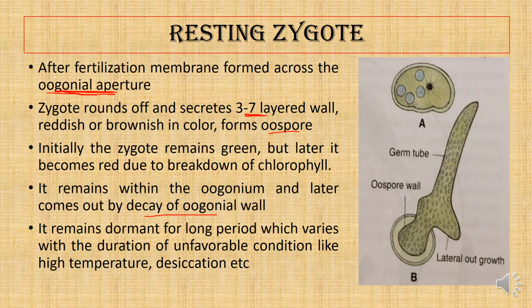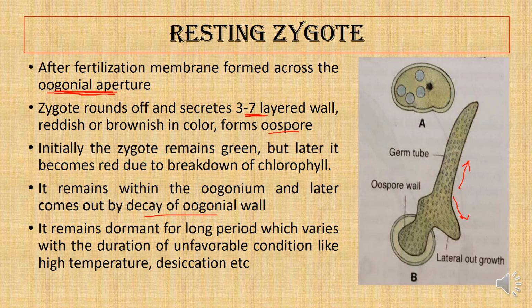two tubular outgrowths are seen. One grows longitudinally, reaching up vertically in the upper side, and that is green in color, and the other goes in the downward direction, and that one is colorless. So these two opposite tubular outgrowths are formed from the oospore. The outer wall of the oospore is very thick, and this tubular outgrowth is formed by gelatinization of the outer wall, and the inner walls form the tubular outgrowth. So this is how it looks.